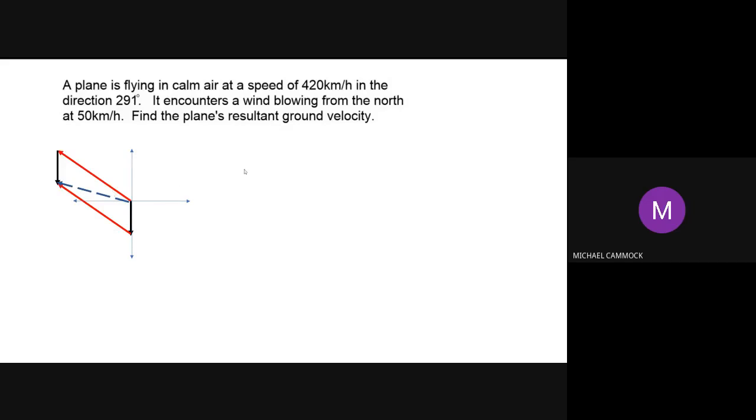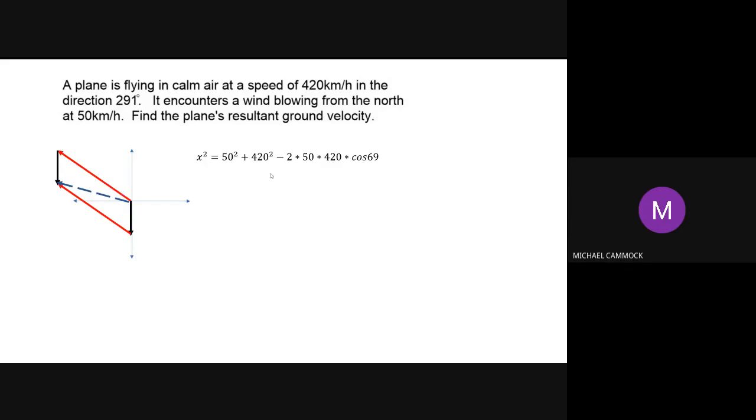So let's see if we can put this into perspective. What angle do I know? Well, I know this 69-degree angle right here, because I took the 291 away from 360, and that's 69 degrees inside here. That means this angle up here, again with two parallel lines, is 69, and this angle over here is 69 as well.